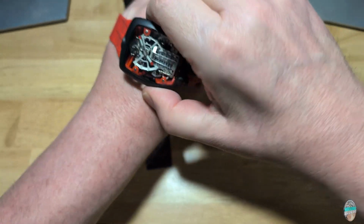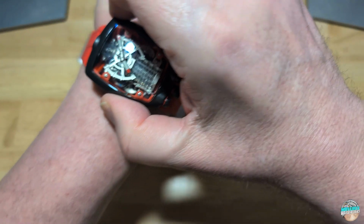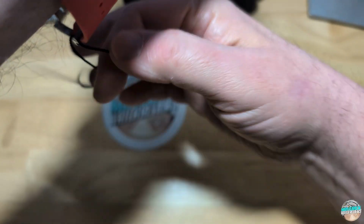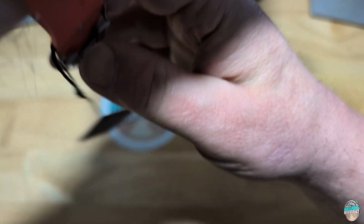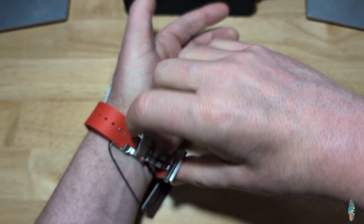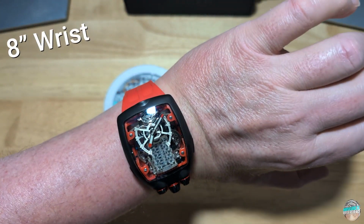I guess I'll go and pop it on the wrist now. I feel so silly putting this on my wrist. I really do. Good Lord. But I just saw it, and guys, buy what you want, but man, watches like this are just such a waste of money. I look like an idiot. I would look like an absolute idiot wearing that.